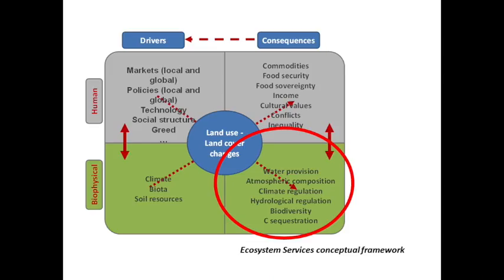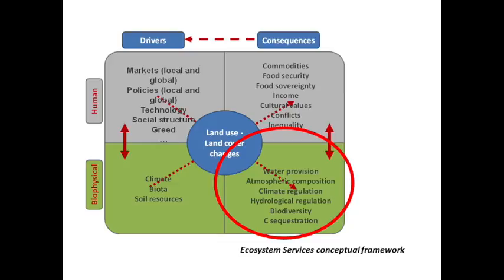So we got some of the aspects that we need to consider in the consequences in the human dimension. Clearly, the production of commodities increases. Clearly, income of some actors increases. We get into some other more complicated, diffuse kinds of consequences that are the conflicts that may arise from this change.